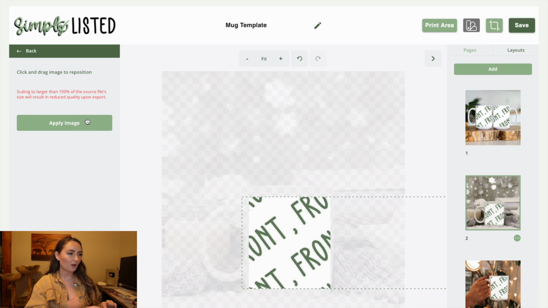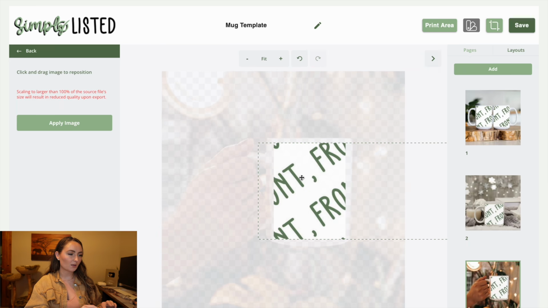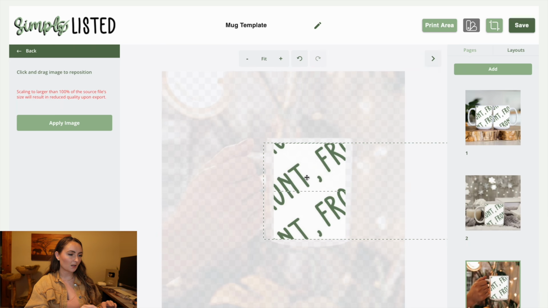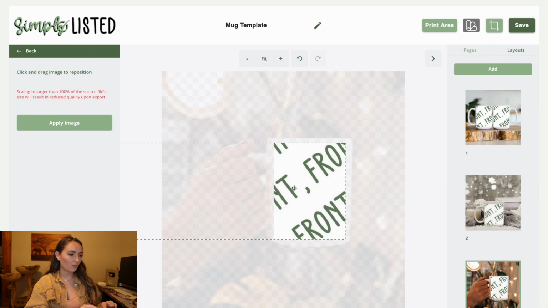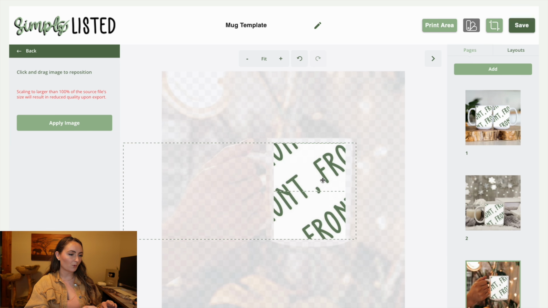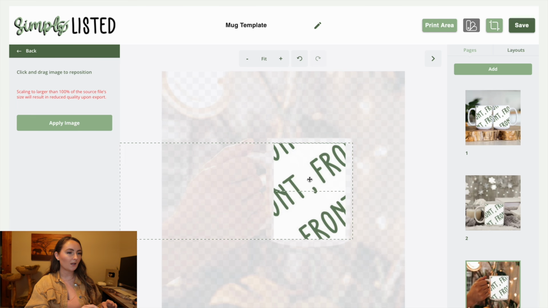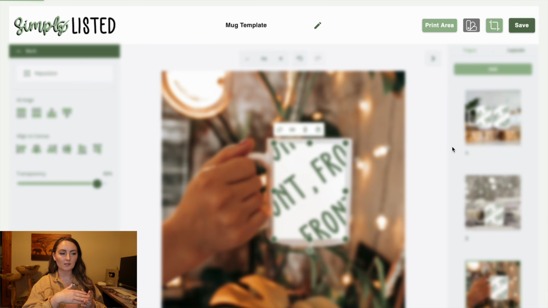Go fix any of them that might need a little bit of a different placement. Oh, see, that got glitchy. So let me move this back over. For me, both sides of the mug are the same, so I'll just move it right there and click apply. And now we will click save, and we'll retest the template until it's correct before again using it for our mockups.